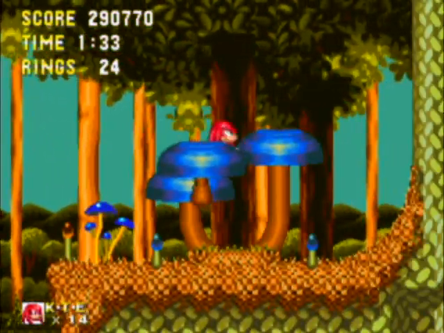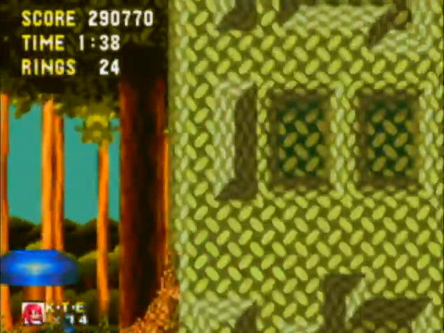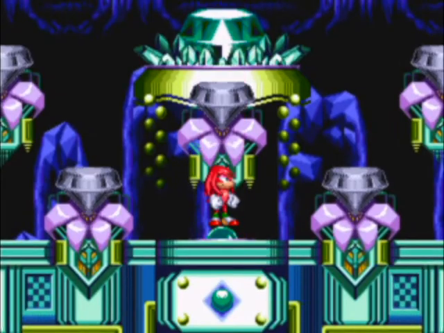There is a distinct difference. Oh, there's something there. What is it? What is it? I must go see. It is a portal, yes! Super Emerald number 2, here we come!